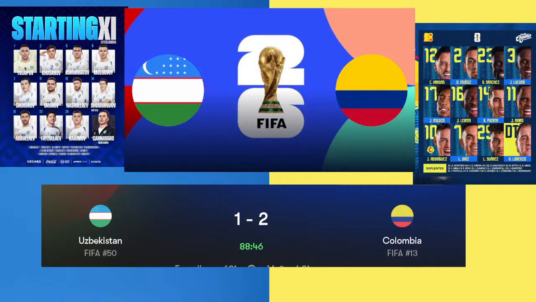Corner will come in now, towards the back post. Yes, a chance. Oh, collision. There's two Uzbek players gone for the same ball. Aminov it was, he was interested in it. Couldn't get there, and it's out for a goal kick to Colombia.